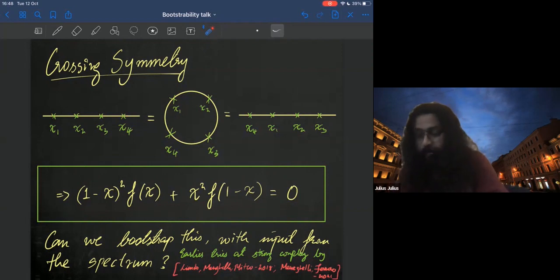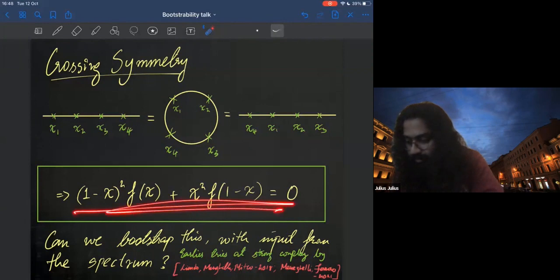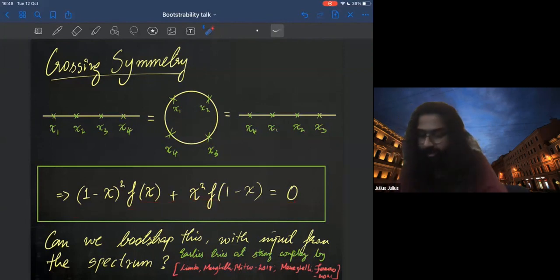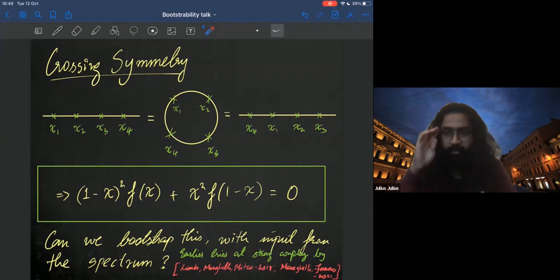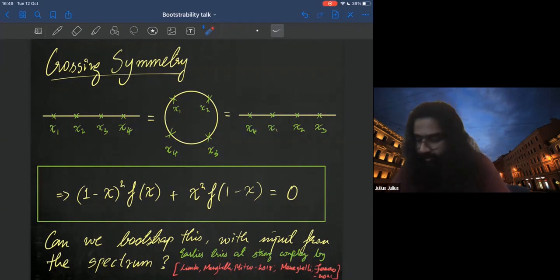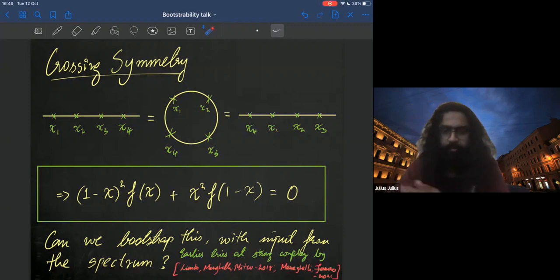And the question which people try to ask is: is it possible to bootstrap this equation? The question which we in particular asked is with input from the spectrum. I should mention that people, by people I mean Meneghelli, Lee and Domenech in this paper, and also Meneghelli and Ferrero, have tried to bootstrap this earlier and actually got very interesting results. However, they were able to analytically bootstrap it at strong coupling, and they had to take some input from supergravity, I believe, and also make some assumption about the HPLs that show up at each order in perturbation theory at strong coupling.